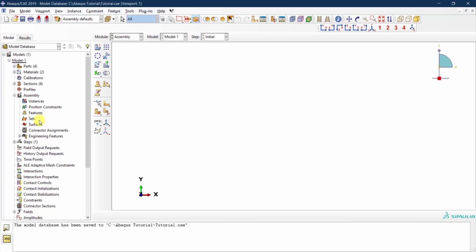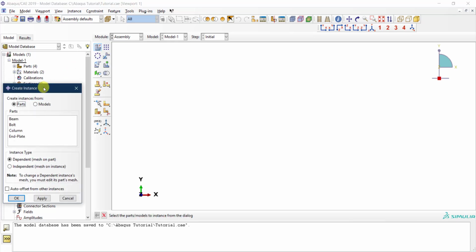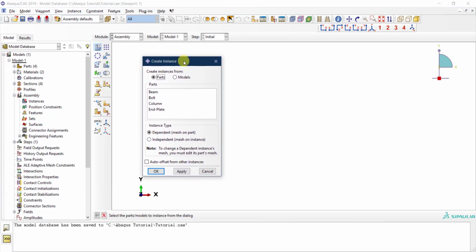So the first thing that we need to do is to define the instances, which is pretty much this first icon over here, or you can click it as well from the model tree on the left. So if I click on create instance, pretty much we are trying to create an instance of the parts that we already have modeled.